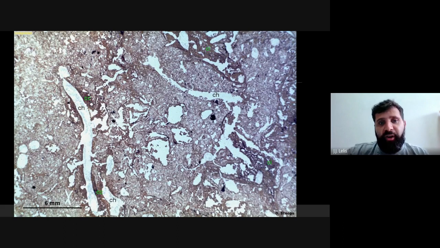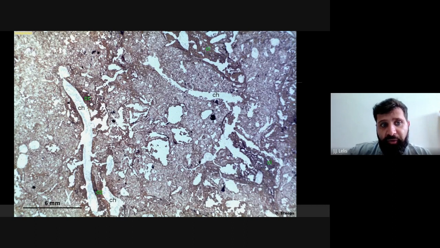So even if I find a horizon 10 meters below the surface, if I find this shape of void, these channels show us that, okay, someday there was intensive biological activity in this horizon or layer. Maybe in the past, this specific horizon was very close to or at the surface, and now it is buried.